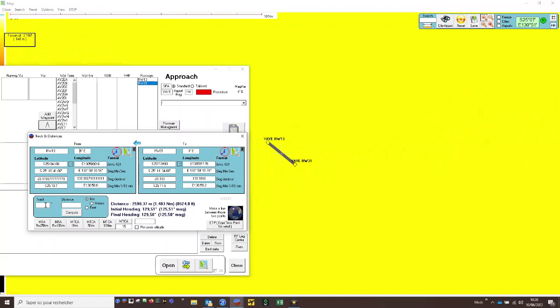So here I just have to put the track 129.5 and the distance for the FAF. The distance is something we don't know, at what distance we want the FAF to be. So we have to compute that.